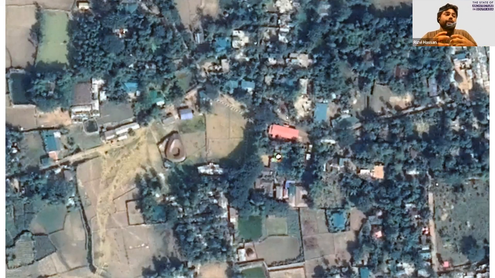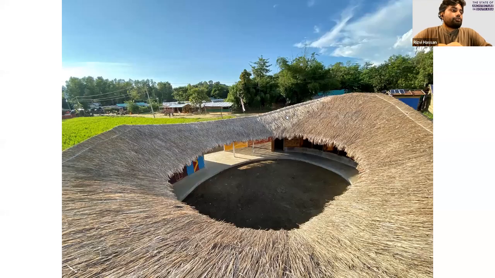But that also started a lot of issues, a lot of conflicts, gender-based violence, and a lot of other things. So our colleagues started thinking that maybe we can design a safe space where these issues can be addressed, and where they can feel safe and counsel with the experts. So we immediately designed a space. This is a safe space for women and girls.